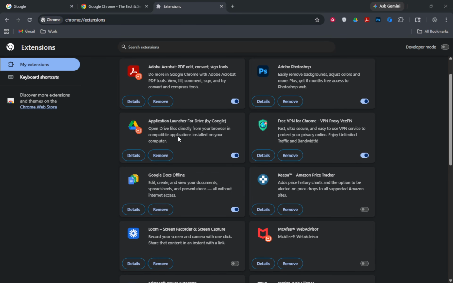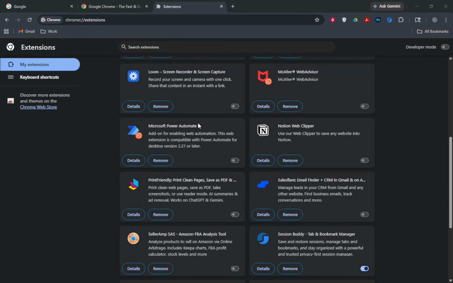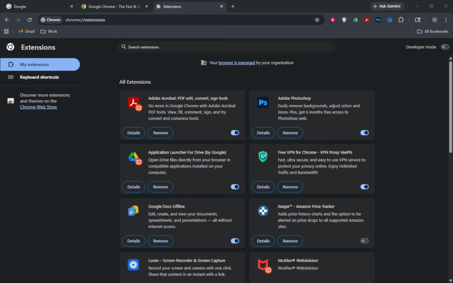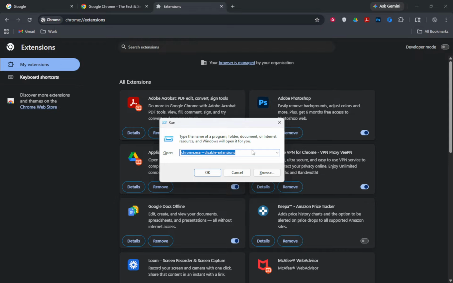If the problem persists, reinstall Chrome. Uninstall it from Settings, then Apps. After uninstalling, restart your computer. When you're back on the desktop, download the latest Chrome installer from the official Google Chrome website and install it fresh. Using the newest version ensures you have all recent fixes and security patches.